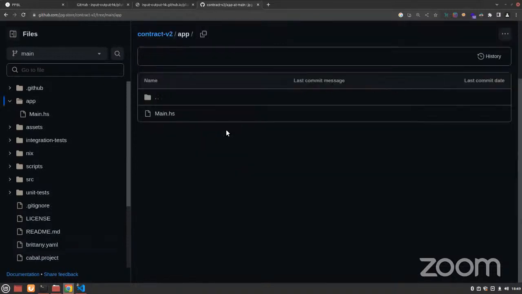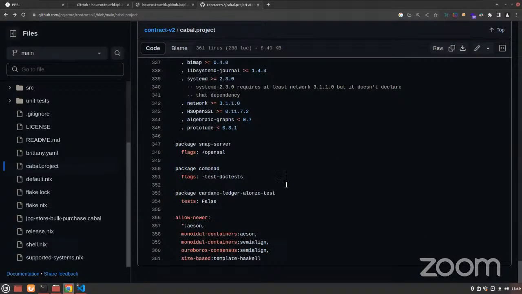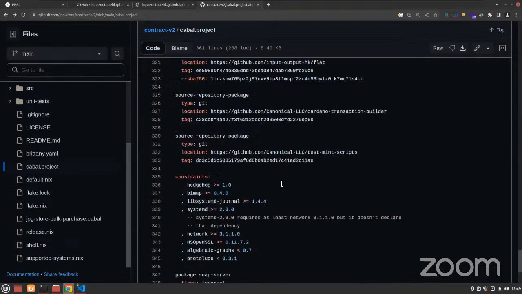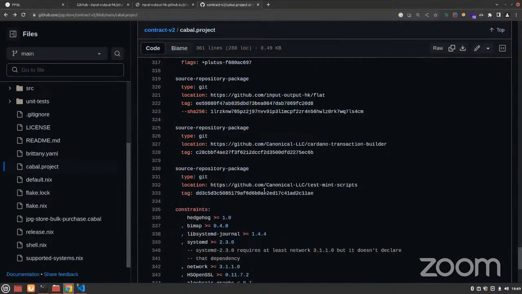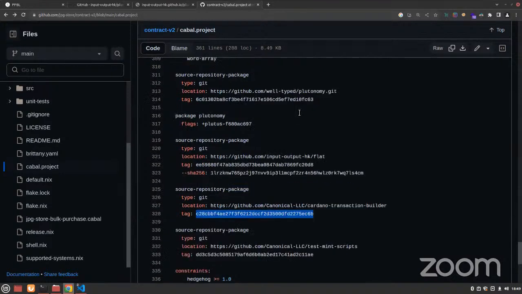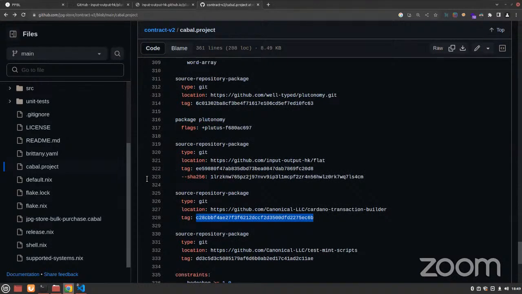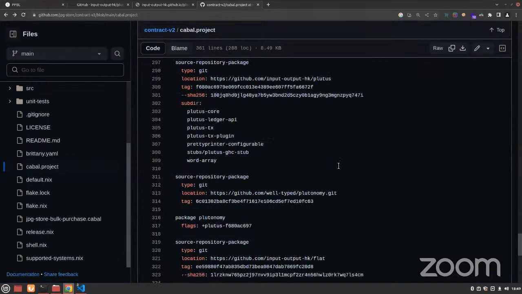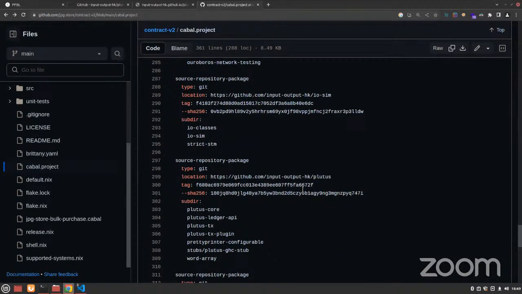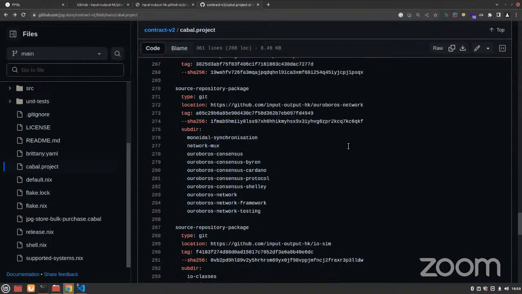But this is the process we have to do. Even if we face some error, you will go back to the time or to the place which these hashes are pointing to, and then compile this project and it will work. But right now we don't have plutus-apps. So how do we do that? If we do not have plutus-apps and we want to use it, how do we search for it?